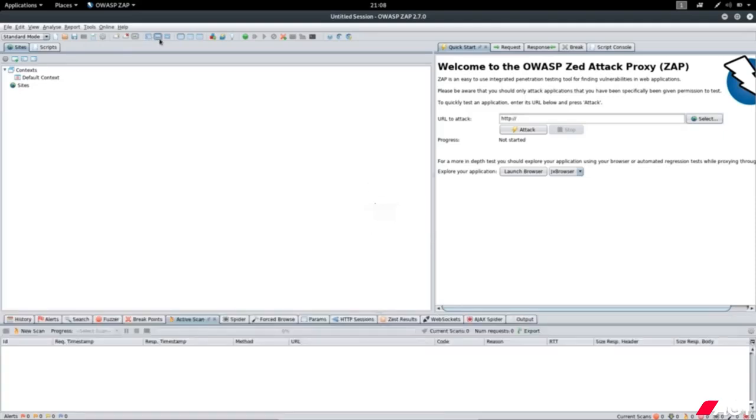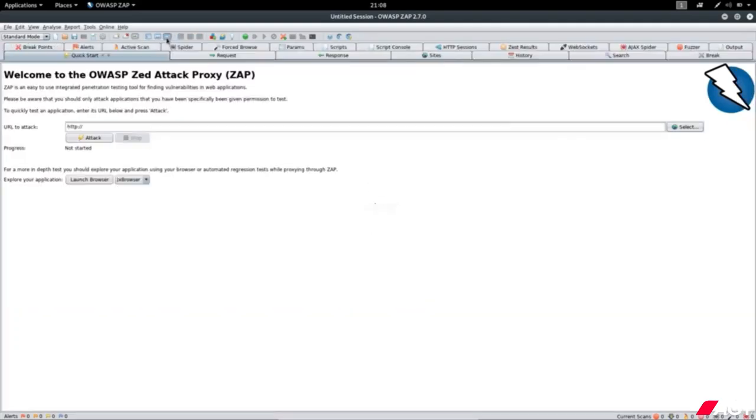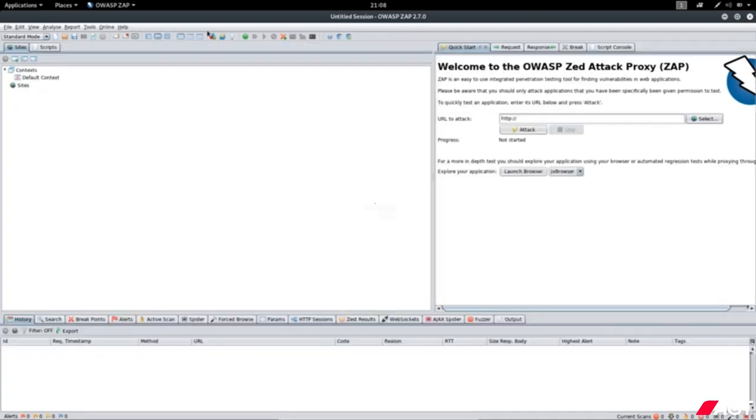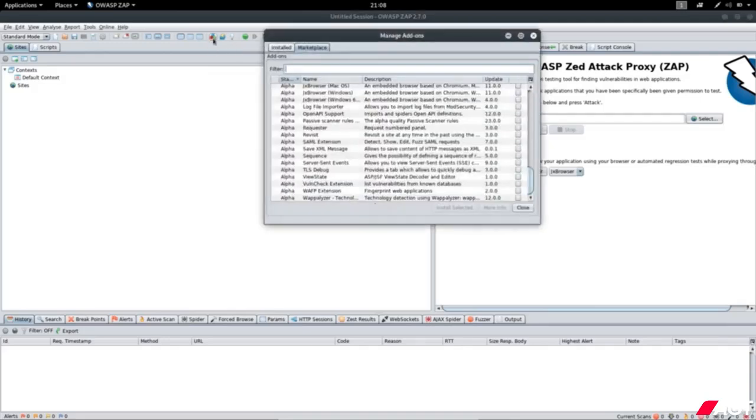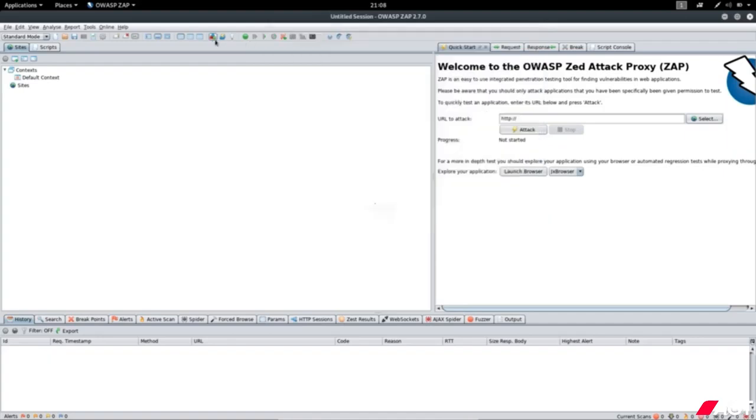Now if you talk about the marketplace, from where we can add additional add-ons, ZAP also has a marketplace from where you can add additional add-ons. If you click on this, you will find these three color options. Click on that and you will find a pop-up will appear.